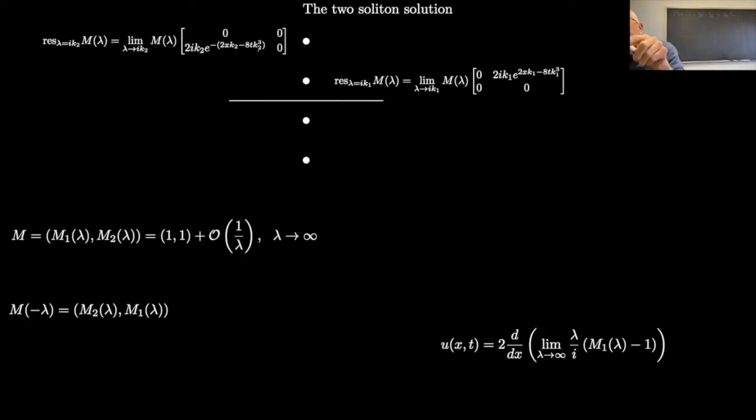So, and now if I look at this second equation, it says that at iK1, the first entry of M has no pole because you compute the multiplication on the right-hand side and you get 0. Does everybody see that? Is that okay with everybody? It's a detailed calculation, but it's useful because it sort of shows the structure of what this looks like. And then there are kind of symmetric conditions in the lower half that I'm not writing down, okay?